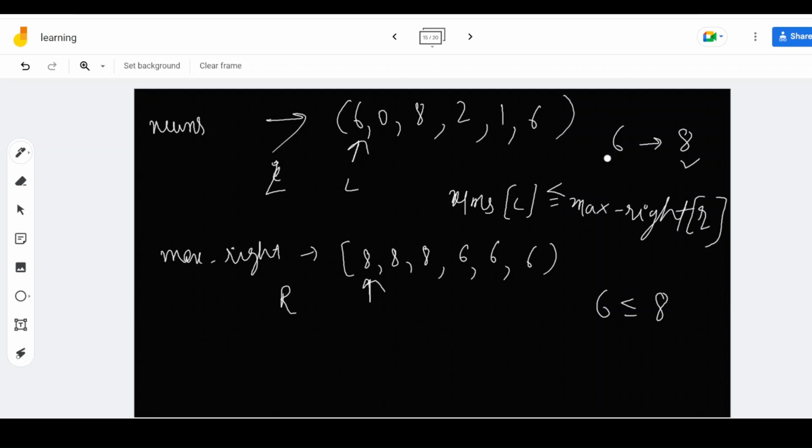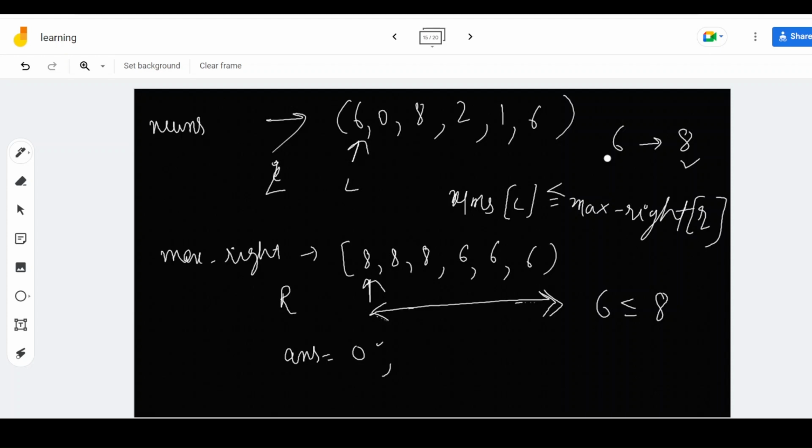So we have an answer variable. 6 is less than or equal to 8, which indicates that there exists an answer in the further array. So we will not move this pointer, which we did in the earlier example where we had not done any pre-processing.